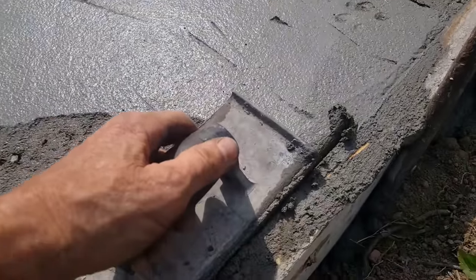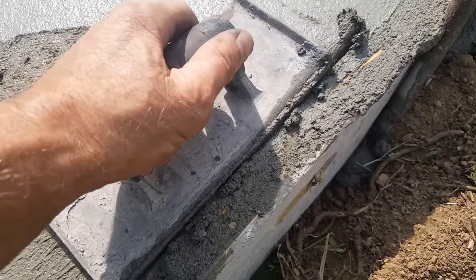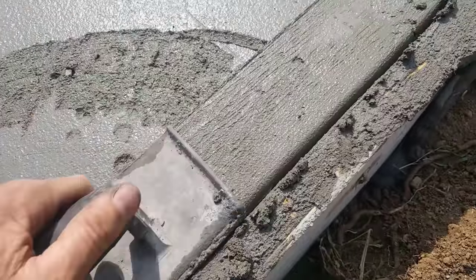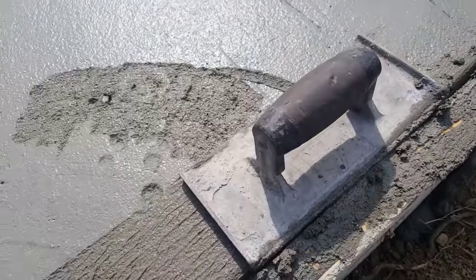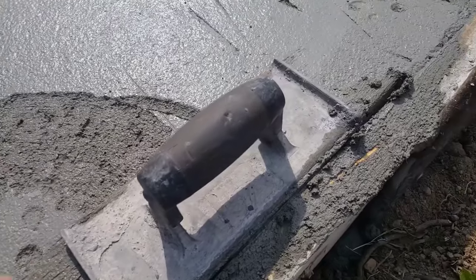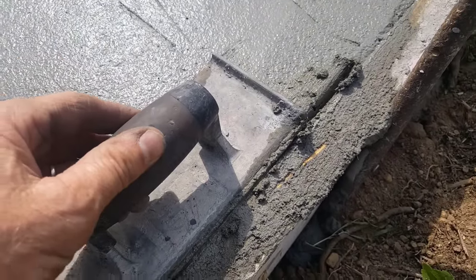And you can fill that cream right in on the edge like that. And it fills in any of the little imperfections. You don't have to worry about that. You're going to be magging that in and fixing it anyway. But that's how you fill in the imperfections going around the edge.